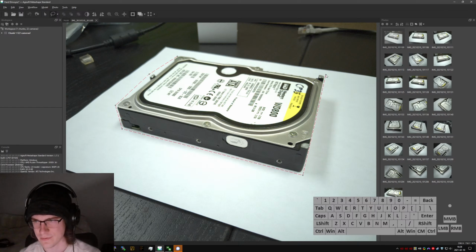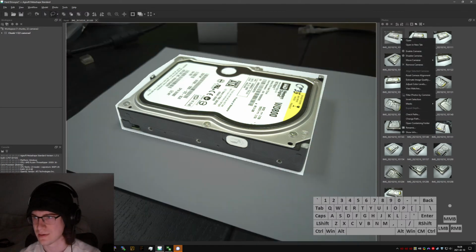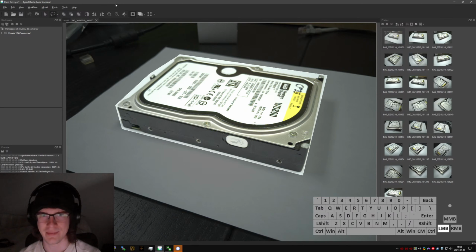I think it's just too fuzzy to work with what I've got going on. So now if I invert selection, and then I do add selection. Is there like a button to apply mask? I get the feeling it's going to get really pissed off that I've got those bits in the back there.